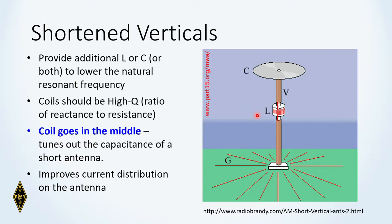Or you can also add capacitance to the top of an antenna through a top hat. We'll see another picture here in just a sec. By adding a capacitance, you can reduce the size of the inductor. Both are doing the same thing. They're lowering the resonant frequency of the antenna. With both of these, you have a loaded vertical antenna in this case. Typically, the coil goes in the middle of the antenna, although for mechanical reasons, you may have to locate the coil lower in the antenna. It improves current distribution on the antenna if you put it in the middle.